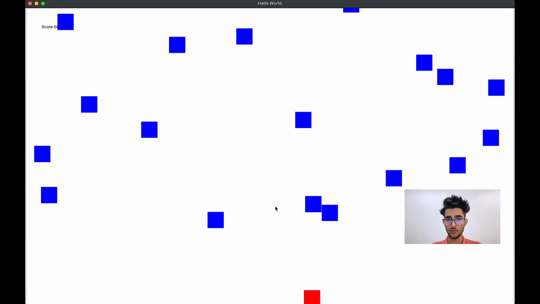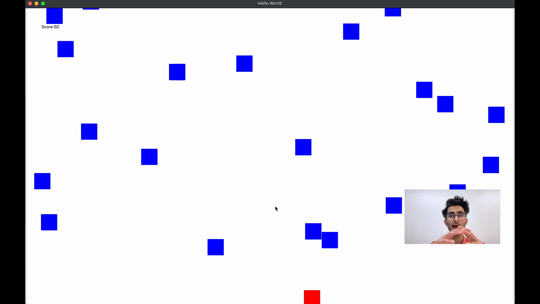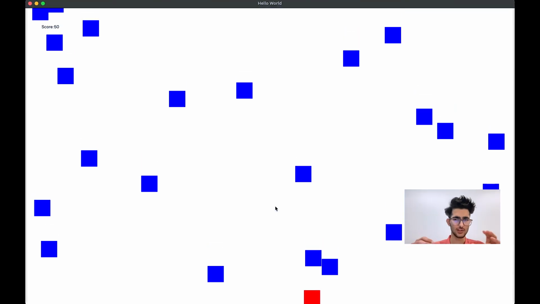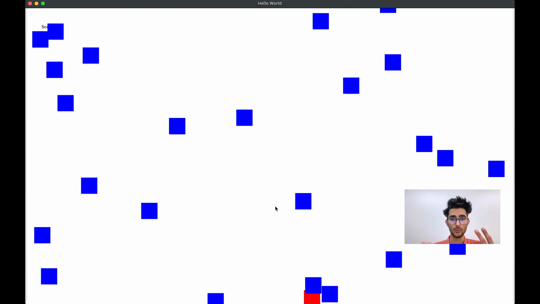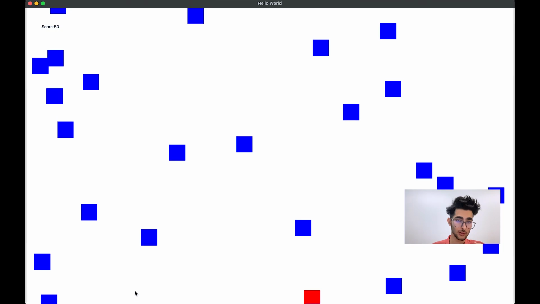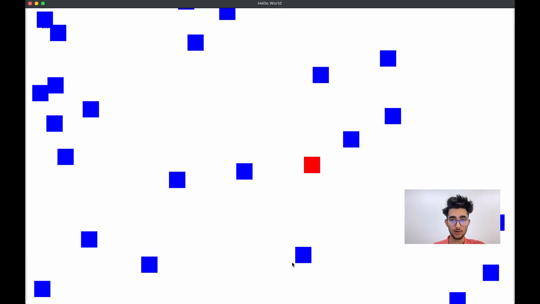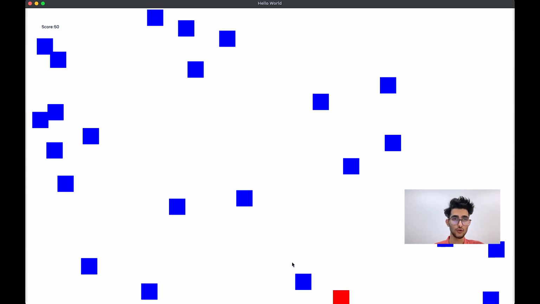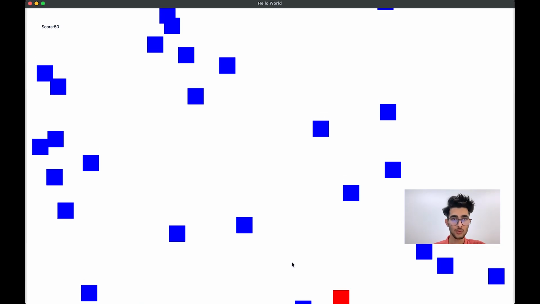There could be a bunch of other things in a well developed big game for the game over, but because ours is a simple game, I'm going to put only two reasons to get a game over. One, when the enemy rectangle touches the bottom of our window, and second, whenever the enemy rectangle touches our player rectangle. So we're going to apply those two conditions in today's episode.